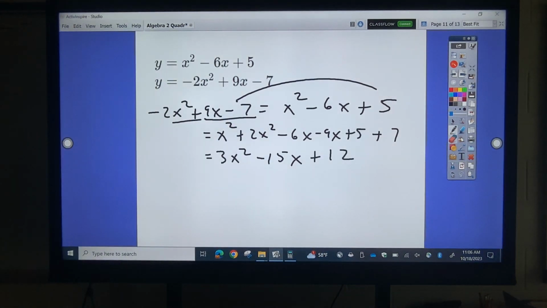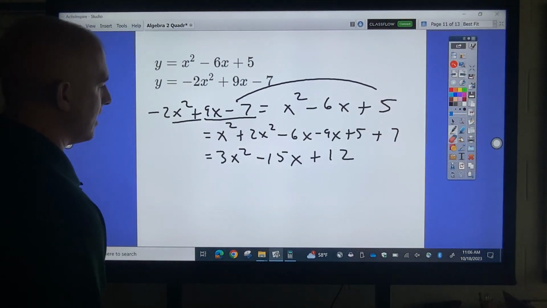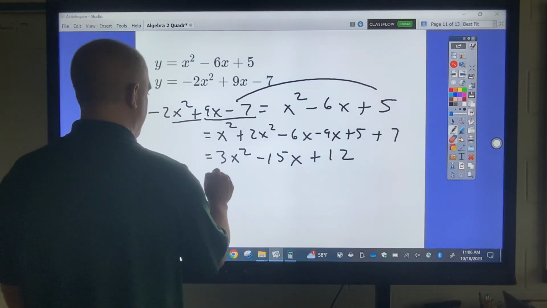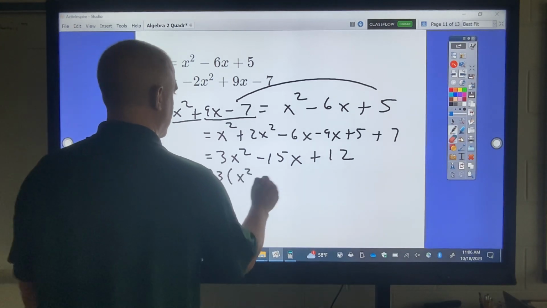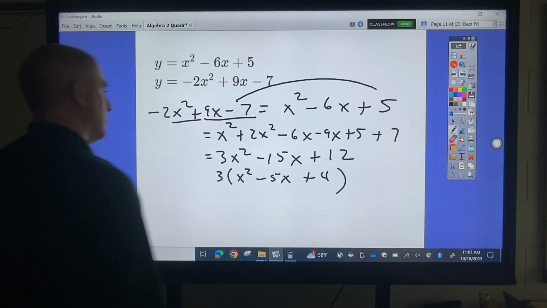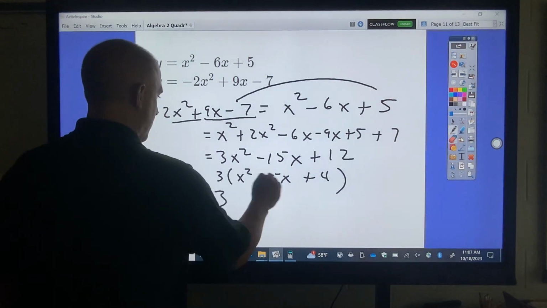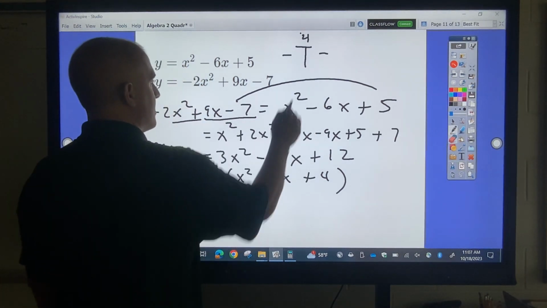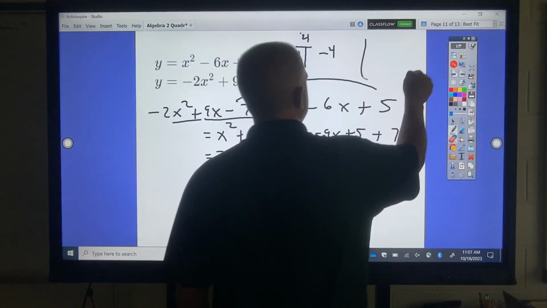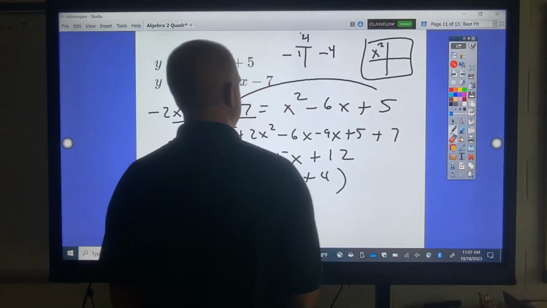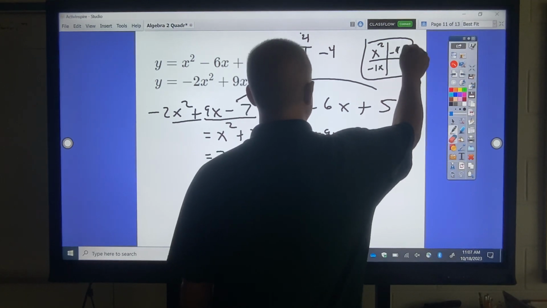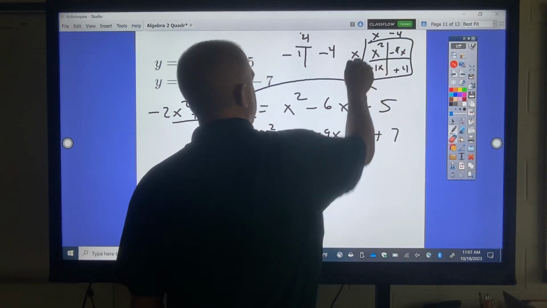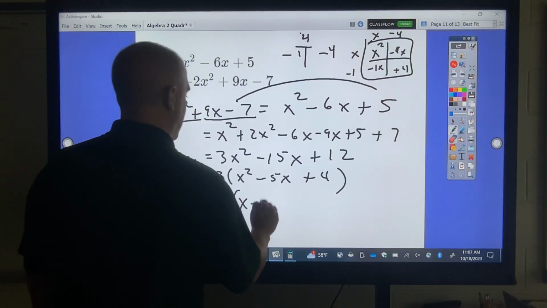Okay, now what I recommend trying to do in this case is see if you could factor it. Okay, all right, well, if I went to factor it, I'd take out the 3. That's x squared minus 5x plus 4. Okay, all right, so if I go to factor, 1 times 4 is 4. What are the factors of 4? Now, since there's negatives, that would have to be 1 and 4 to add up to negative 5. Okay, so I got x squared minus 1x minus 4x plus 4. Okay, the GCF of this is x times this, x times negative 4 would give me that, x times negative 1 would give me that. So here are the factors.